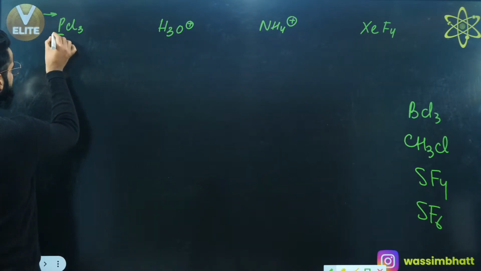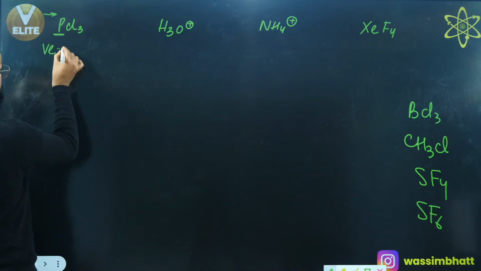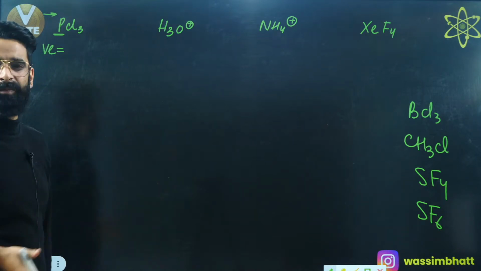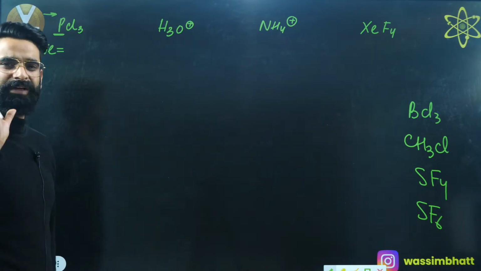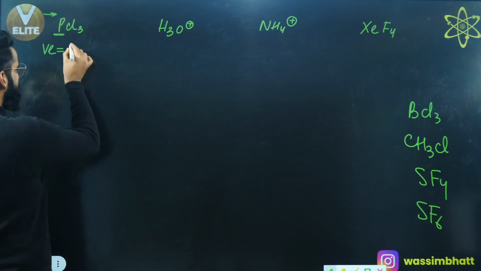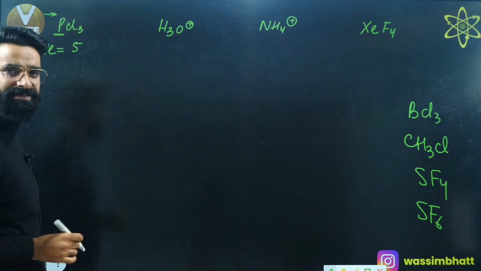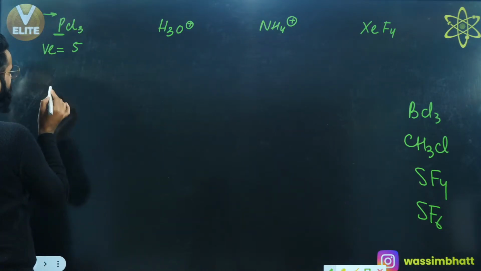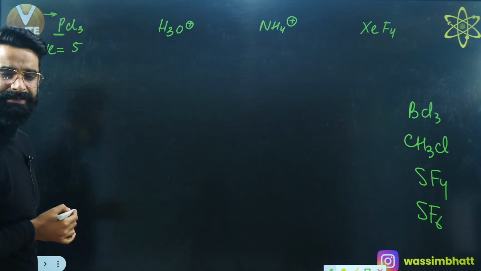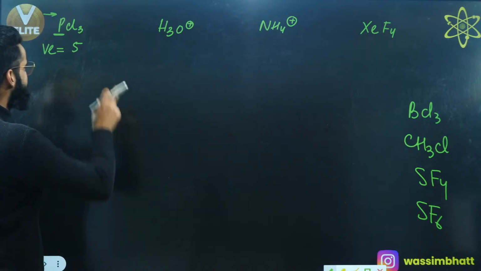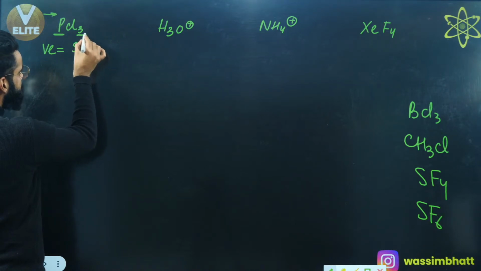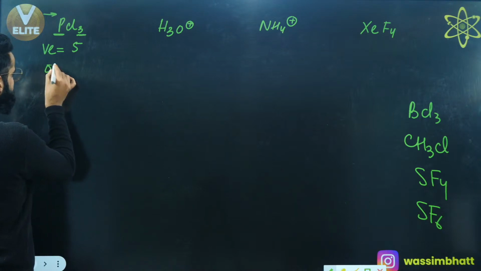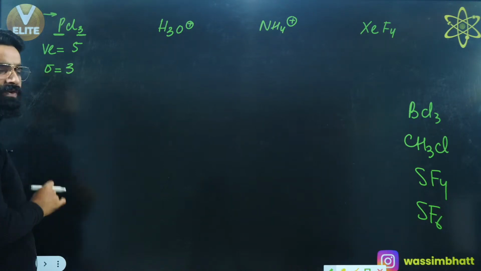So first of all, how many valence electrons are present in this phosphorus? Phosphorus belongs to group 15 elements, right? It belongs to the nitrogen family, and the nitrogen family has 5 electrons in its valence shell, right? So in the case of phosphorus, there are 5 valence electrons present. Now, I would want you guys to let me know how many sigma bonds are being formed in this case. As I told you in the last session, the number of terminal atoms attached always gives the number of sigma bonds. So the number of sigma bonds being formed in the current scenario is 3, right?